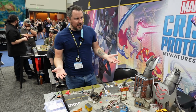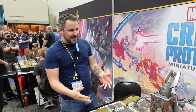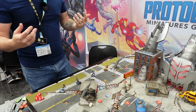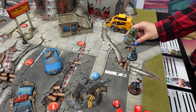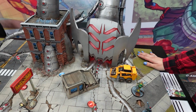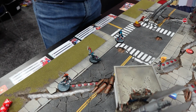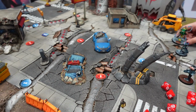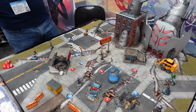So this is Marvel Crisis Protocol. It is a tabletop hobby miniatures game, and what that means is that you, as the player, not only get to play awesome games on tabletops like this that you create and build, you also get to build and paint your miniatures. So each of these comes basically unassembled, like if you've ever seen a model airplane kit or a model car kit, similar idea. It comes on a frame, you clip off the parts, you get to assemble them together, and then you get to try your hand at painting them. So you can paint them any way you want. You can do classic colors like we've done here. You can make crazy colors. I've seen everything from pink and magenta rainbow, with glitter, all the way to people theming things around their favorite moments in comics. That's amazing.